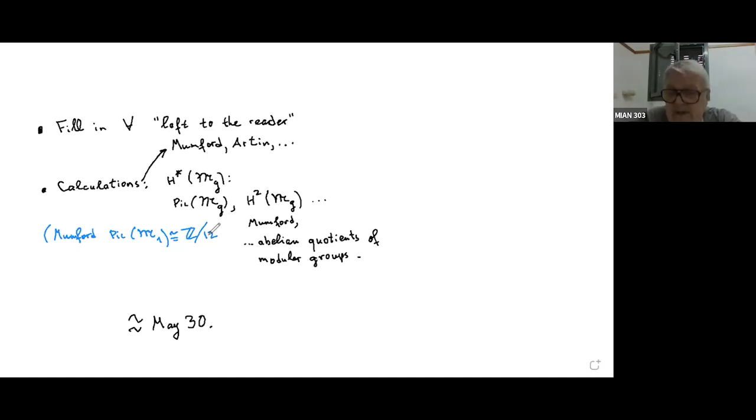The abstract Picard group of the fine moduli space is just the way of assigning a one-dimensional space to every curve in the world in some consistent way. And then it turns out that this M sub 1 is not an affine line. It is, in other words, an affine line together with all its modular coverings.